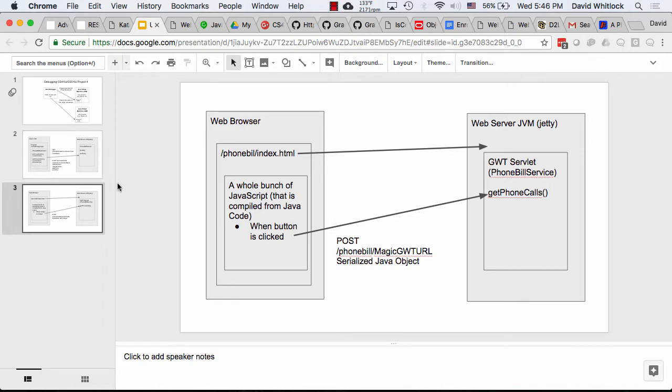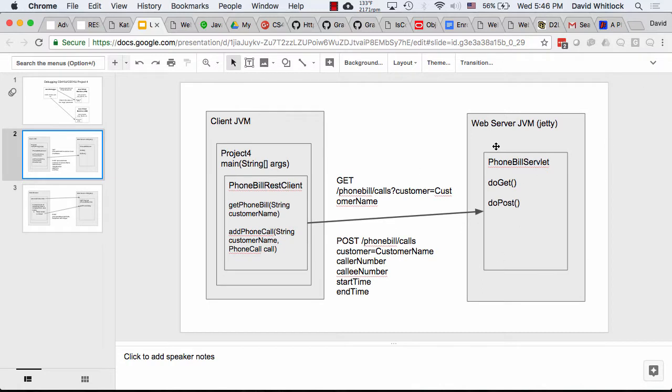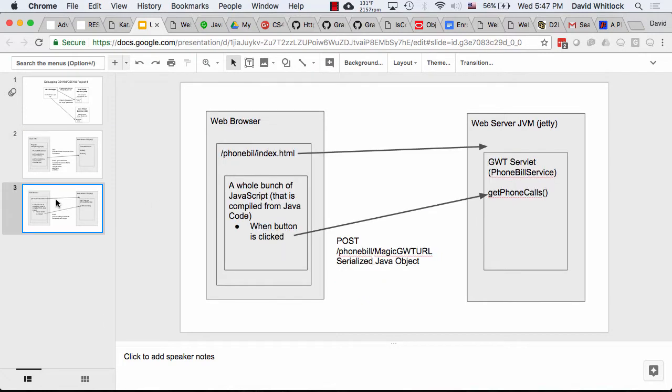So again, project 3, we had a web server and we had a Java client talking to it. Project 4, again on the right, we have a web server, but now we have a web browser talking to it, and inside the web browser is a client that has a bunch of HTML and JavaScript and is rendering the UI, but then when you interact with the UI, that in turn is making calls back to your server to do things. And this is the way a rich internet application works, right? You've got essentially a single page user interface that has lots of JavaScript to then interact with the server.